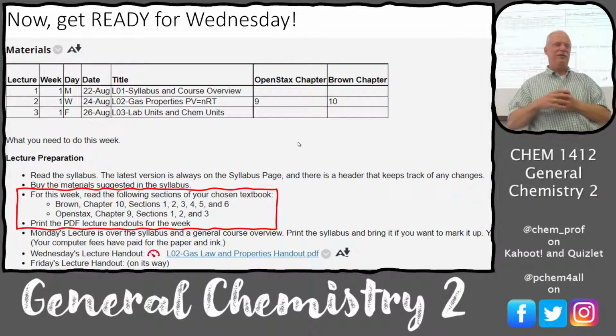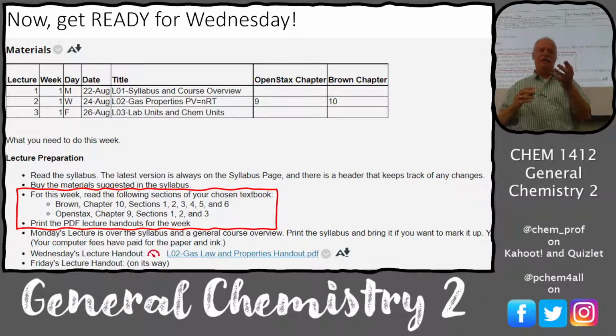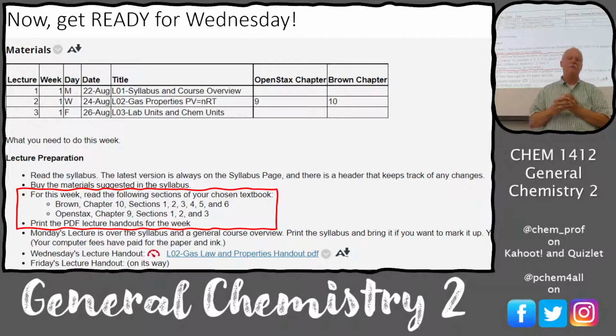Now, what's left? Let's get ready for Wednesday. So get ahead of me and read these sections of the book. Again, it's not that much. It looks like a lot of sections, 6 sections, but some of them are really short. The 3 sections aren't all the same length, so you can't say, well, I'm reading that one because it's only 3 sections. Print those PDF handouts at the library or at the Cheesesteak Building and be ready. Look at them, go through them and see what we're going to be talking about. Try to understand the graphs that are in there to see what we're discussing, and then you'll be ready.